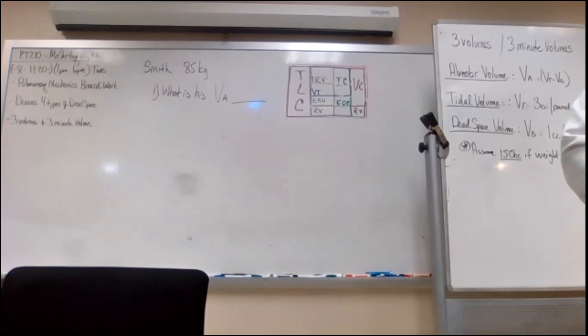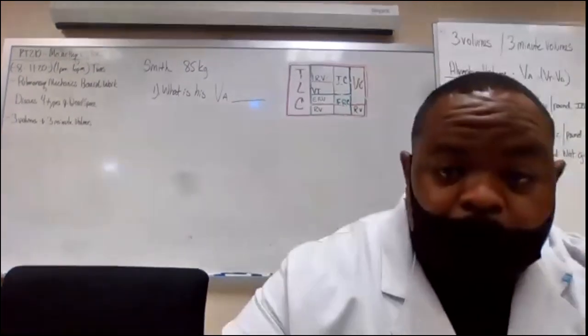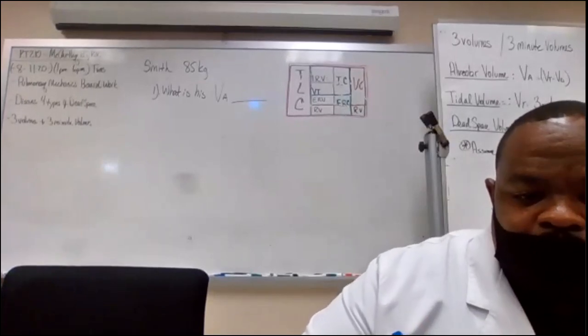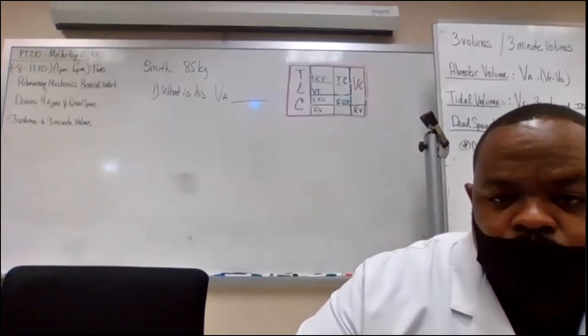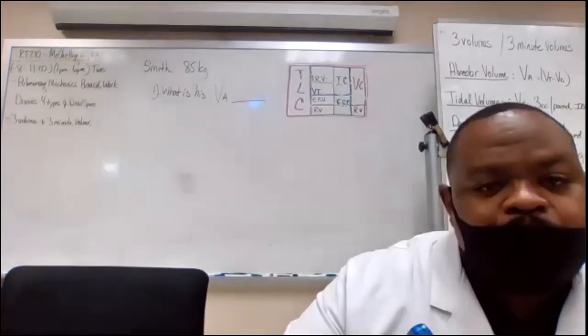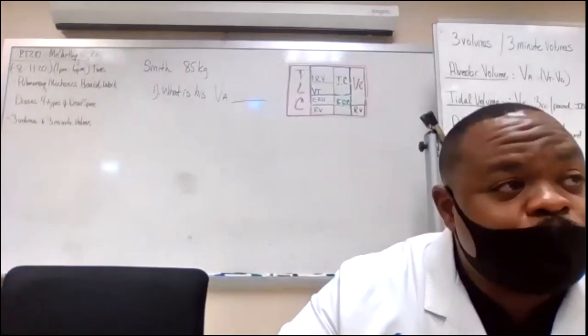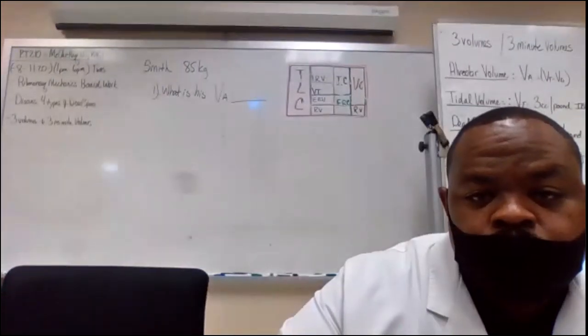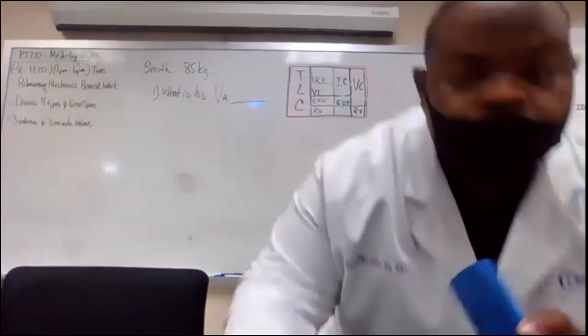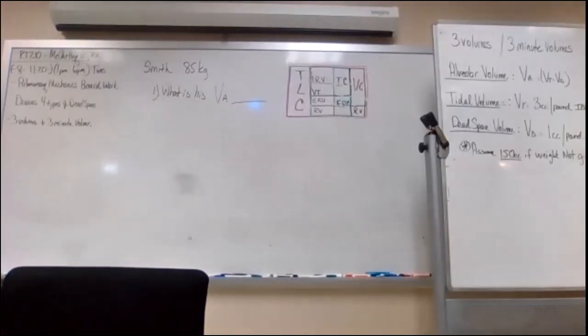You're right. I had it wrong. Write your answer in the chat. If you think you have an answer, write your answer in the chat. Let me check my chat box. Kyra, good. But don't forget to put mLs, Kyra. That's milliliters or cc's. What is his alveolar volume? Everybody else ready for me to check?